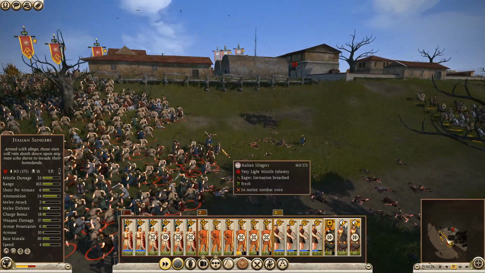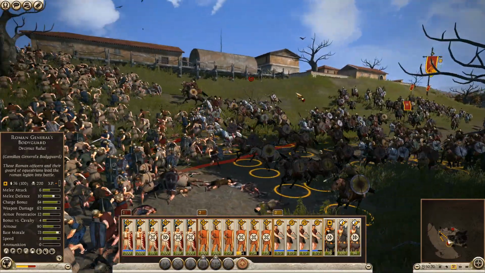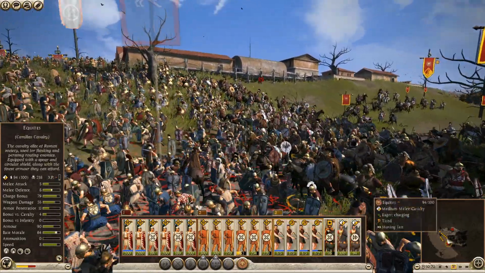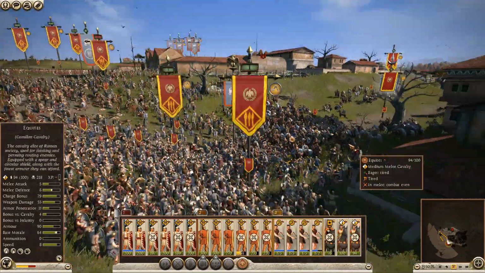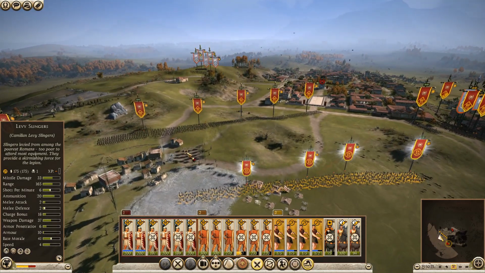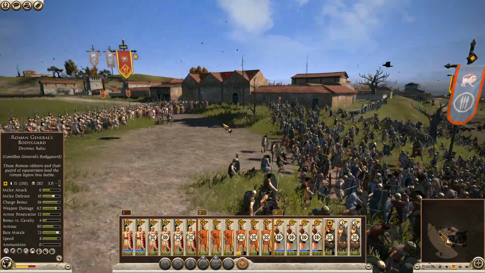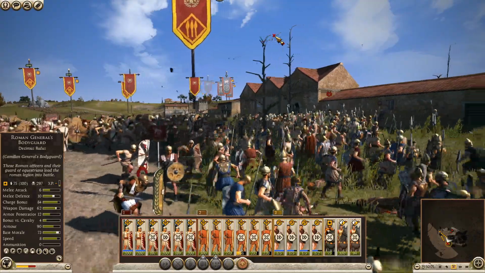Comes this nice rear charge. It's awesome. Alright, let's actually start moving our slingers up. Let's watch these Hastati engage. Look at that Centurion just walking into battle.